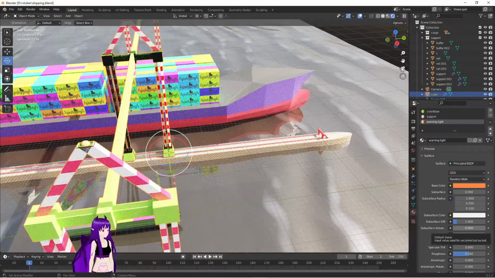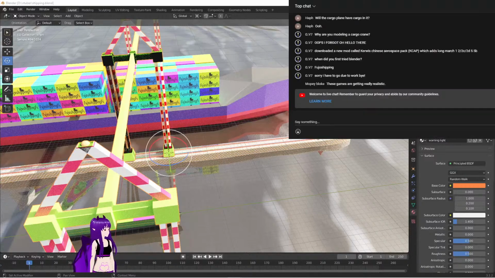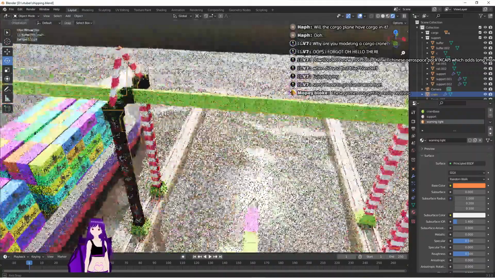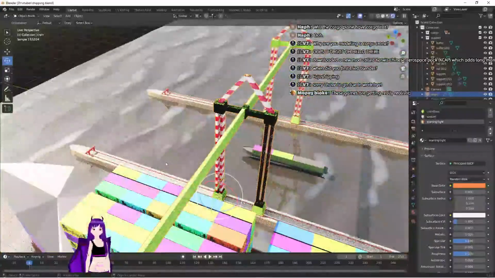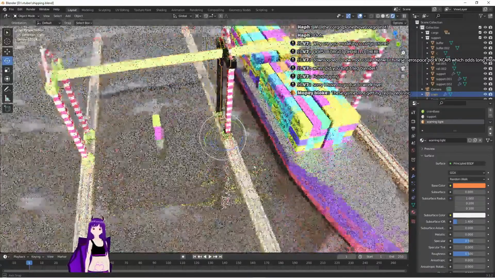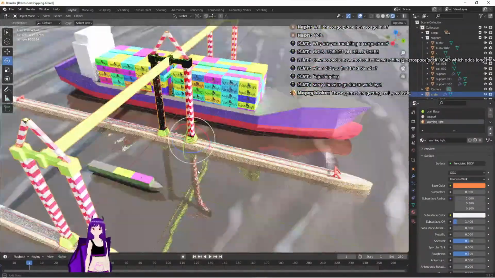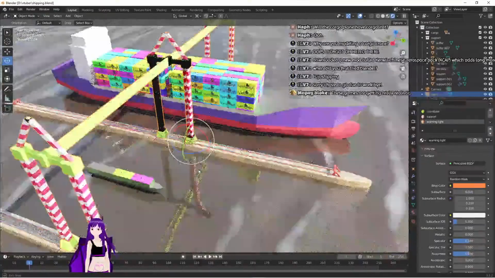Oh, I've got chat on screen. There we go. Oh, now we've got chat on screen as well. We've got this issue with these being delayed.